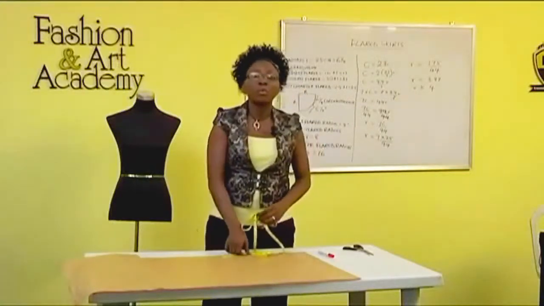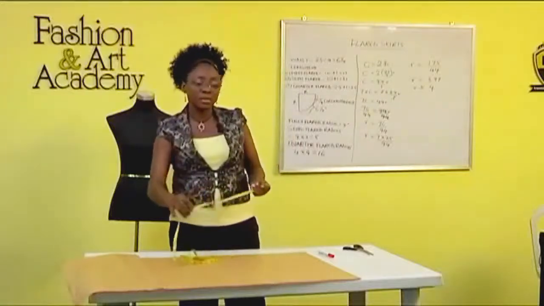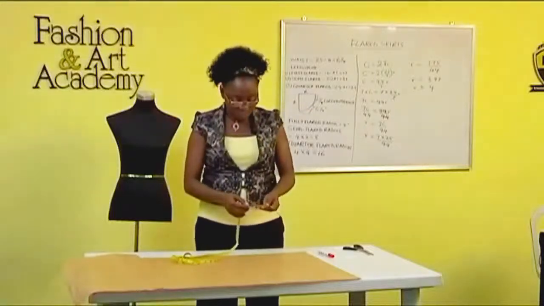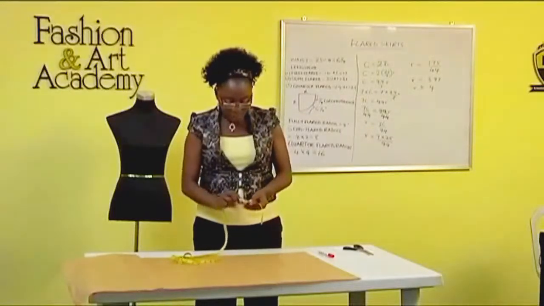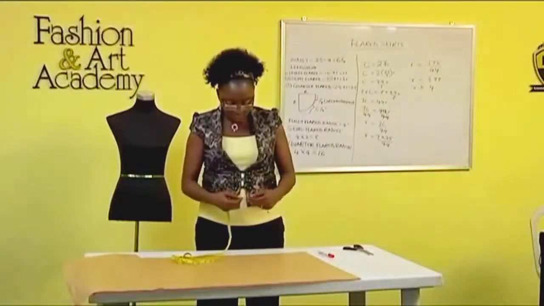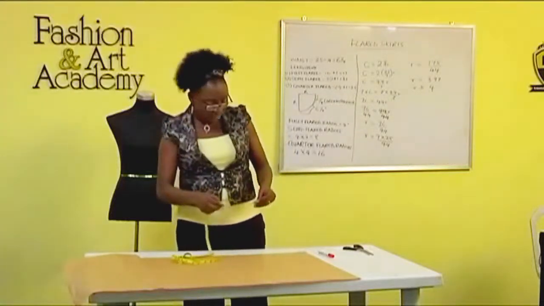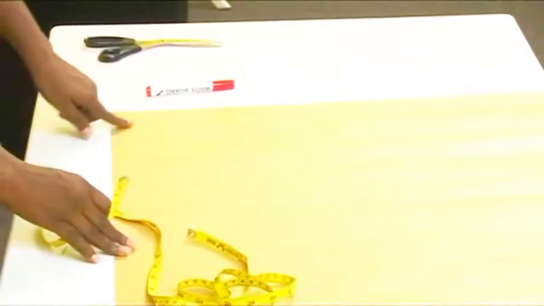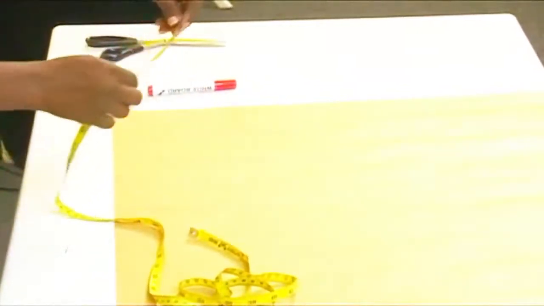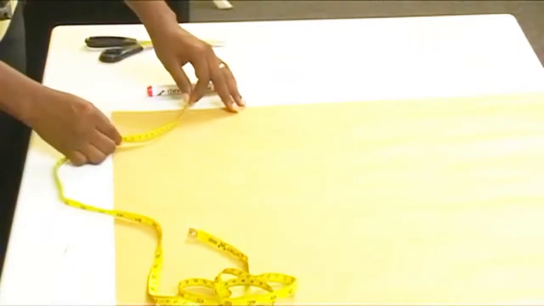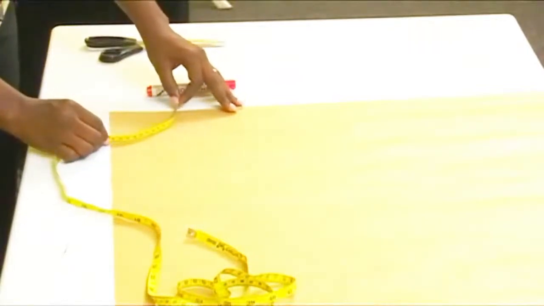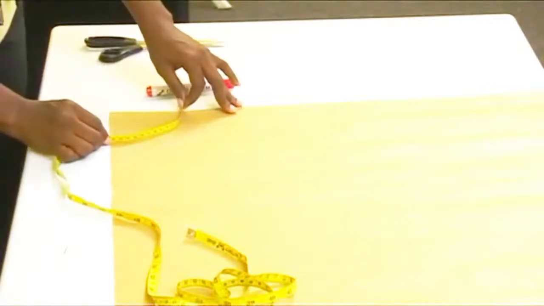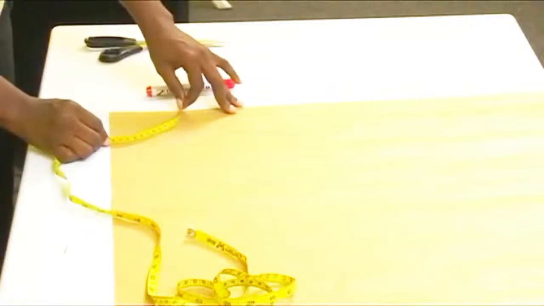Now, because I already know the waist is 25 inches, what I would do is take a quarter of the waist, which is 6 1/4, and place my finger on where the 6 1/4 is. And all I do is take it to the edge of my paper. You can see that I have an edge here, a corner here. So I'm going to take it and place it on both sides and try to see whether I can get it as a perfect arc. I'm not sure, but I'm trying my best.